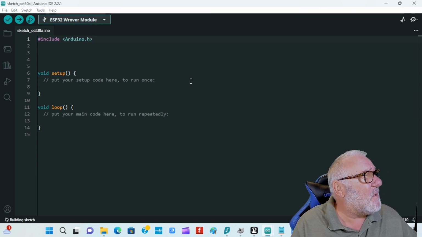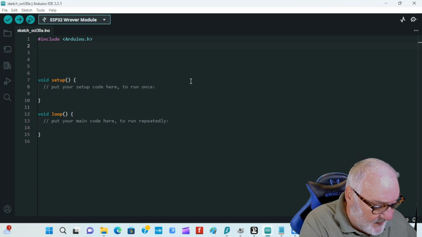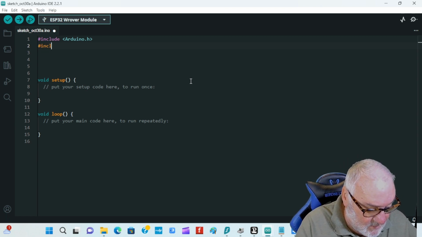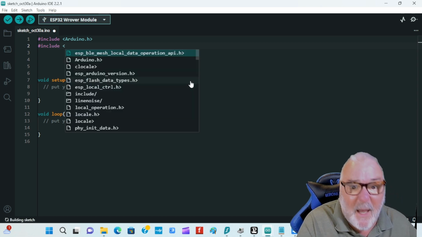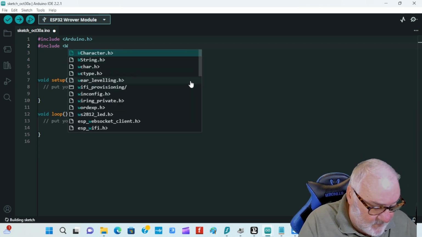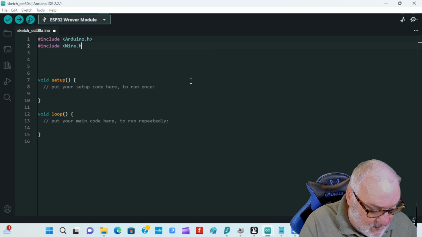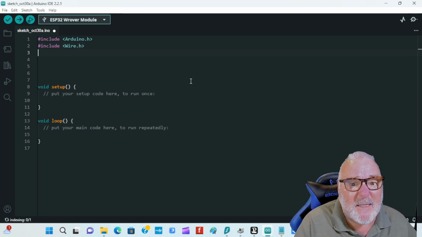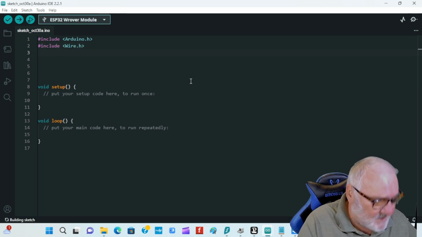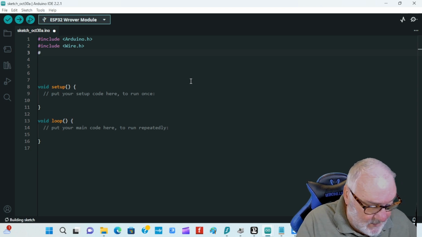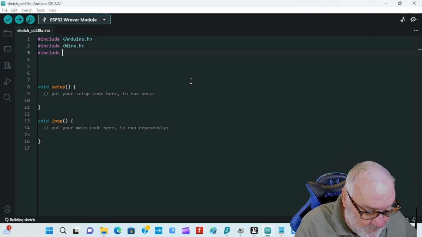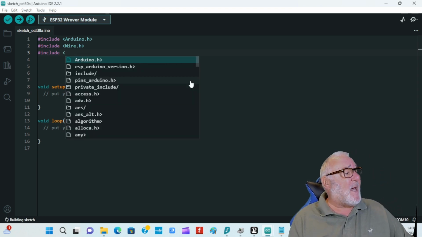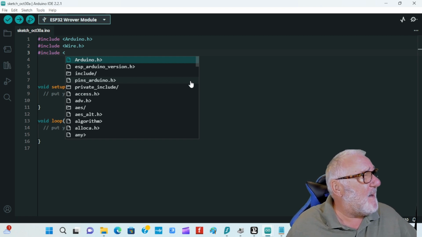Hashtag include, less than, Wire.h, greater than, enter. Hashtag include, and it's the Adafruit sensor.